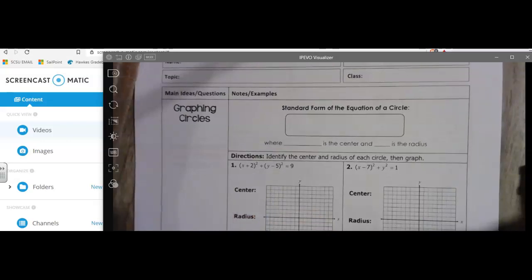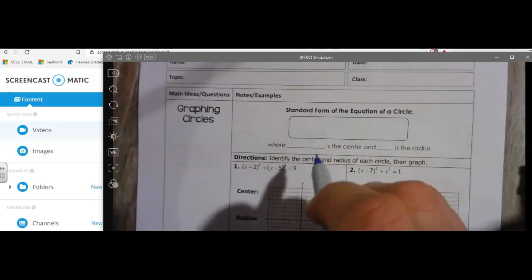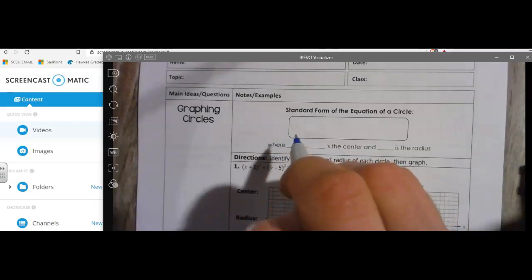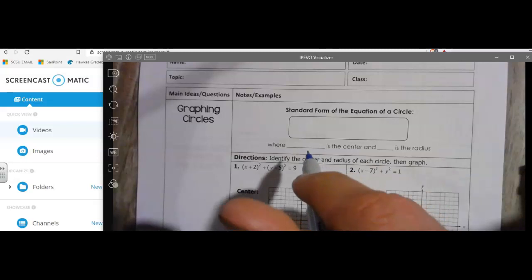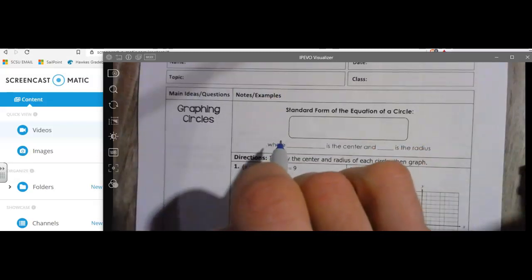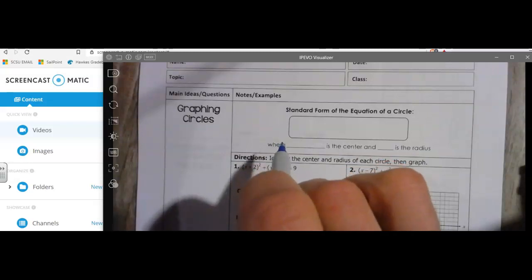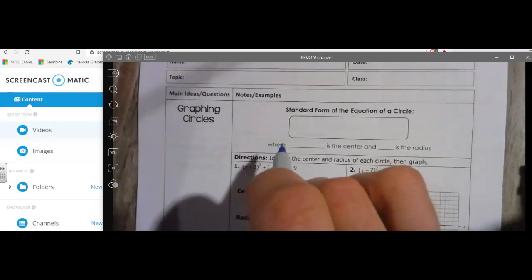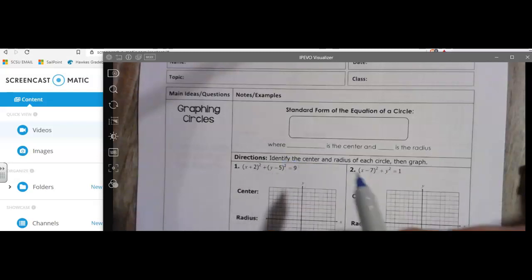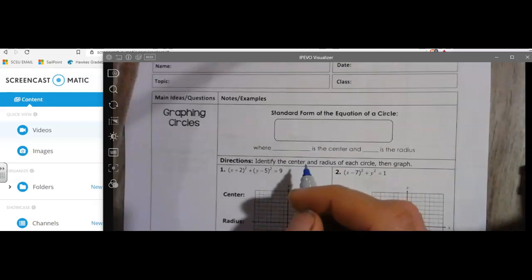Hi everyone. These are the notes on pages 3 and 4 of that day 1, day 2 packet that's already in Google Classroom. The previous video covered the first and second page. This covers the third and fourth page, and this will enable you to do the homework problems 13, 14, and 15, whereas the previous homework only went up to 12.